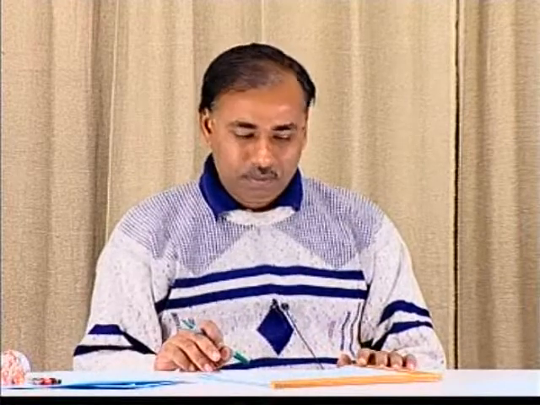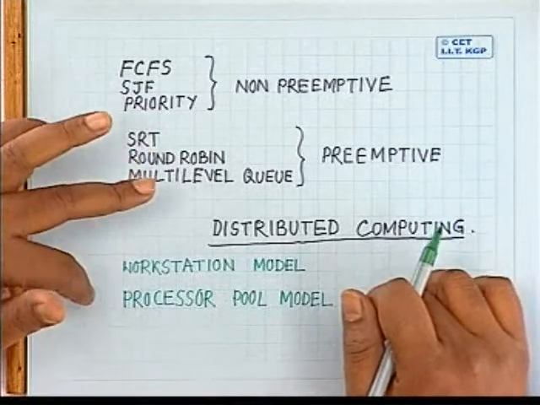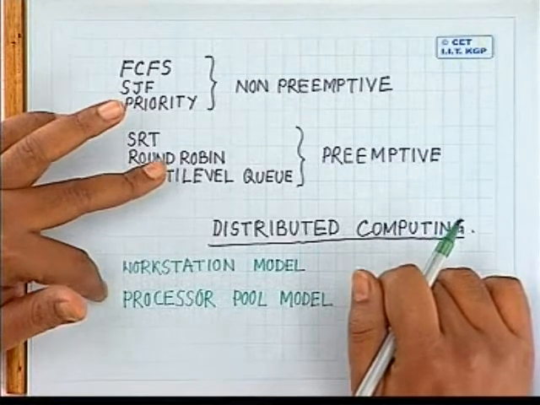Now in the second model, the processor pool model, you can have a high-end server having multiple processors. In a single server, I can have more than one CPU, and what is given to the users is a high-end terminal, maybe a graphics terminal. The user terminals do not have any processing capability. They don't have any disk or CPU. The processing has to be done on the server, and the users just have a terminal. So these two models are different. In the workstation model, every user computer has processing power. In the processor pool model, the terminal given to the user does not have any processing power. The processing power is at a central place, a high-end server having multiple processors.